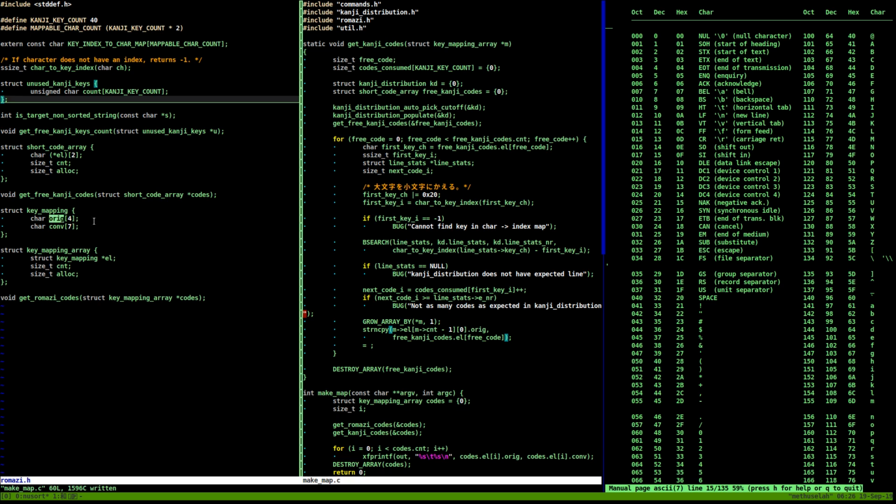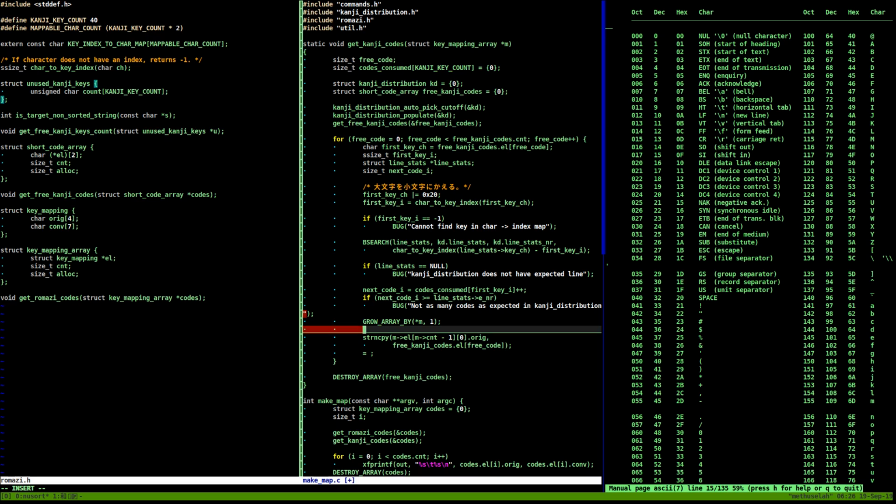So the destination is already null terminated because it's using grow array by, which initializes the new element to 0. But the source, on the other hand, is free kanji codes, which is where? Shortcode array, which is not going to be null terminated. So what we'll do is we'll just do a memcopy instead.